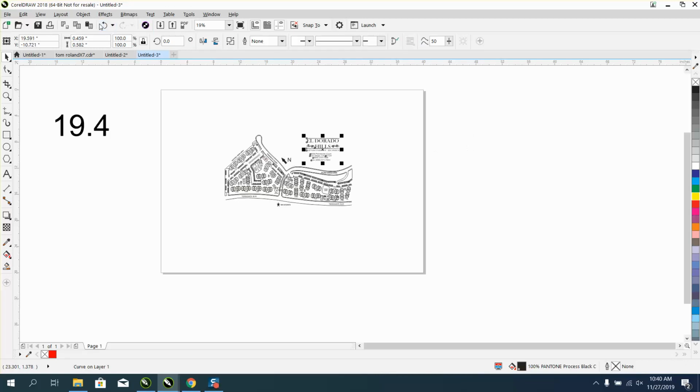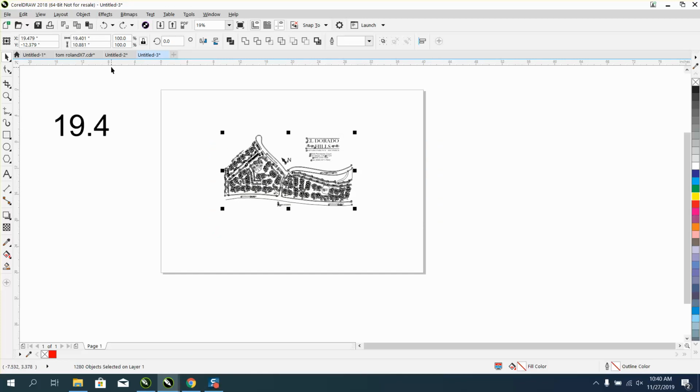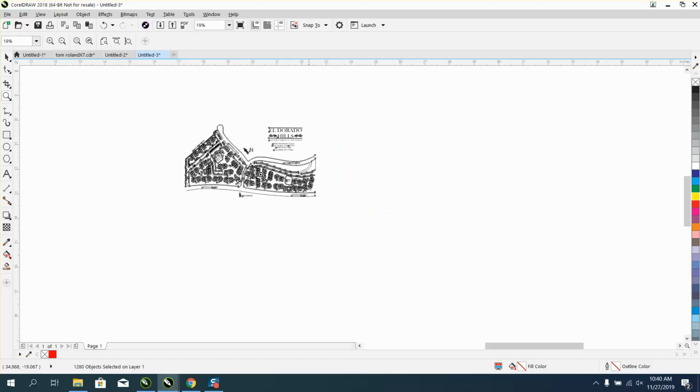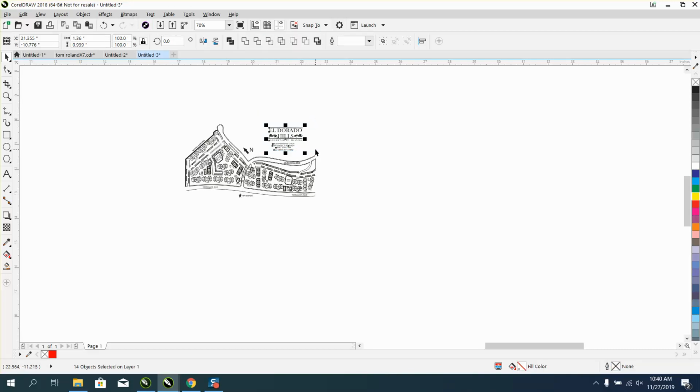You know what I'm going to do first to make it easier for Corel? This thing is 19.4 inches large. I'm going to reduce the whole thing and make it easier for Corel, not only to put a boundary around it, but so now we're only 5.2, so I'm going to change my nudge factor to 7. I'm going to get all that text. I'm going to nudge it out of the way.